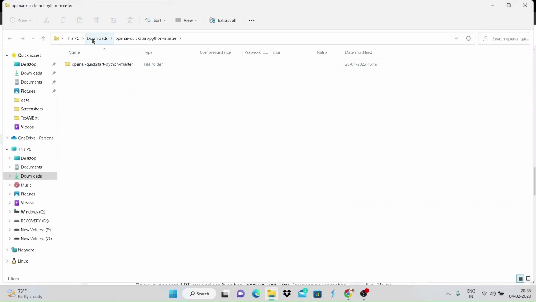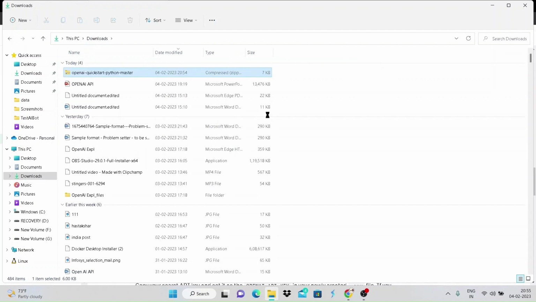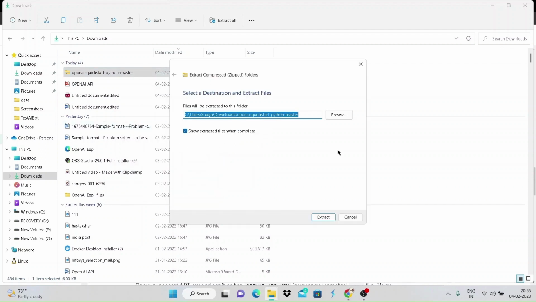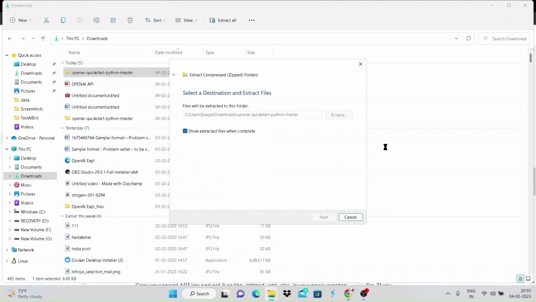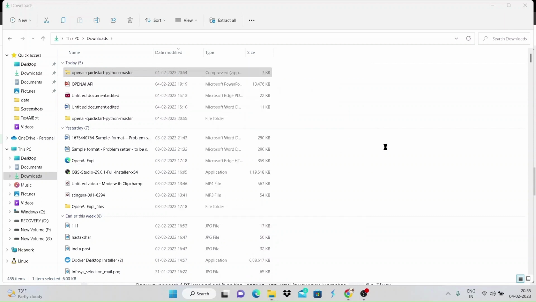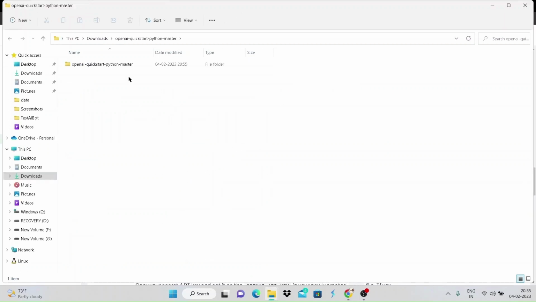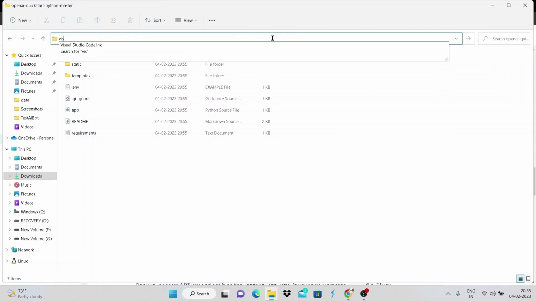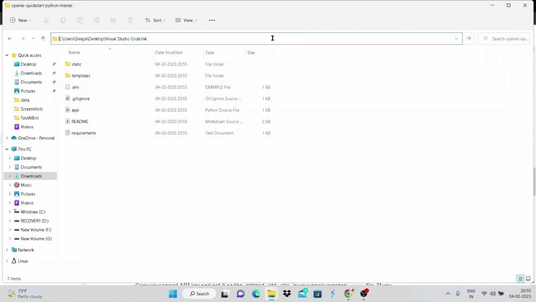First go to the downloads folder and extract all the files. Right click, click on extract all, and then extract. All the files have been extracted here. The next step is we want to go to Visual Studio Code.